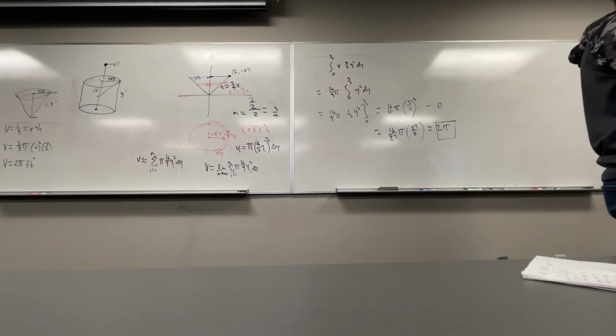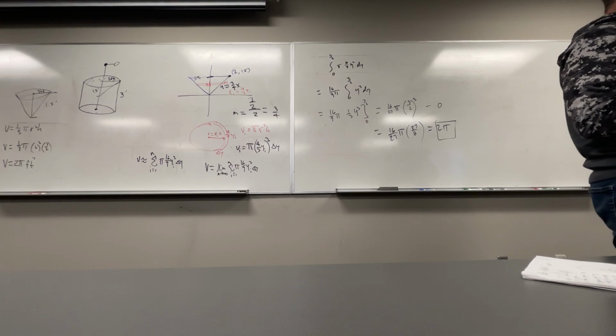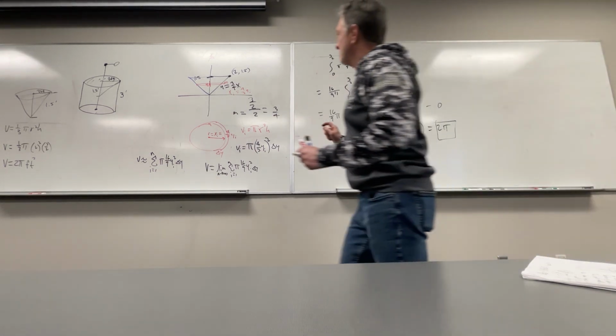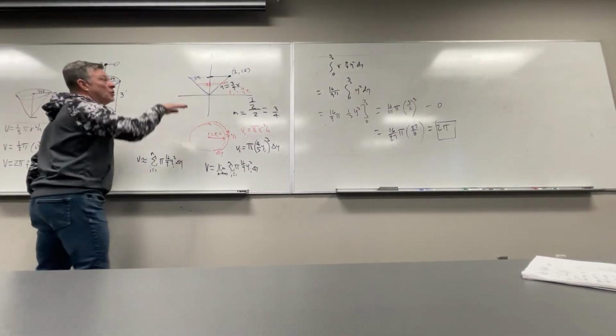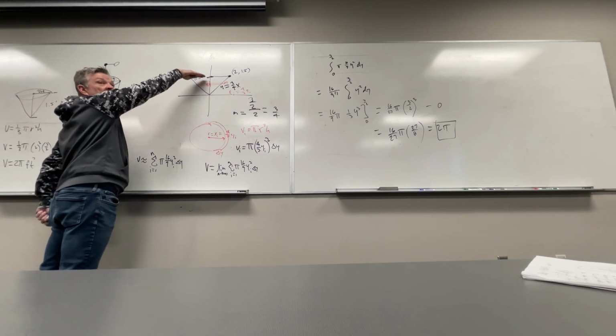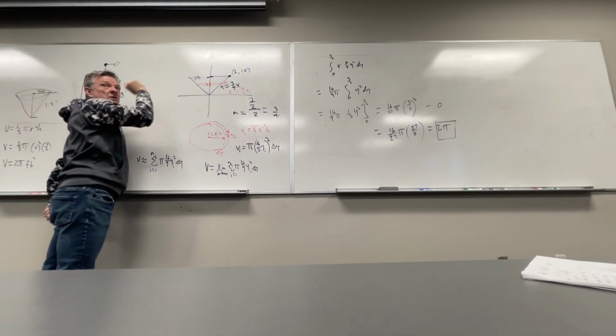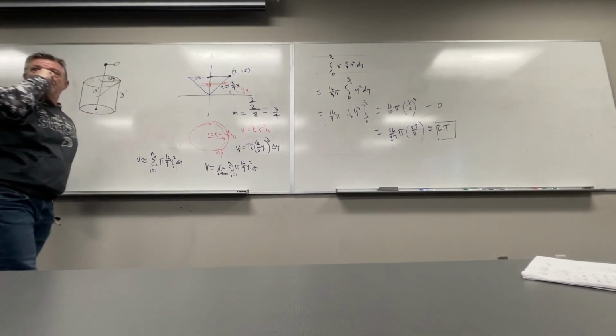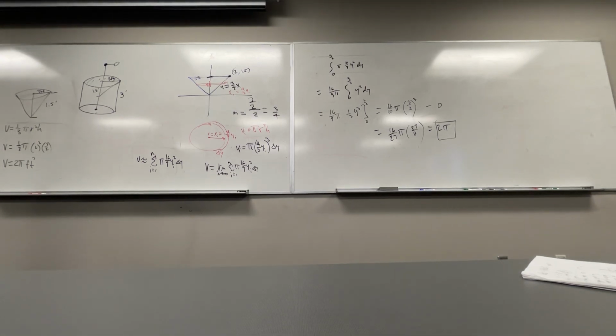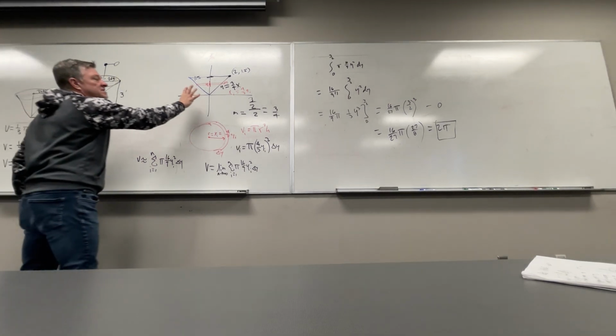Yes, ma'am? You said that it was only going halfway, would it be half of that volume? No, it went all the way up, from 0 to 3 halves. Did I say it's going halfway somewhere? You said that it was rotating half of the way. Oh no, I said, what if we rotate it halfway, what would you see? Oh, okay. That I was trying to point out.